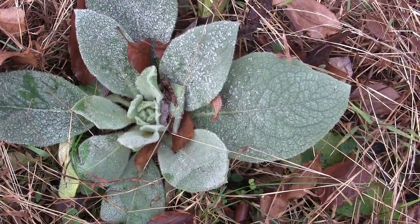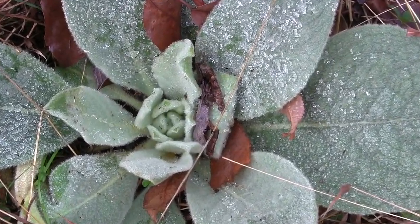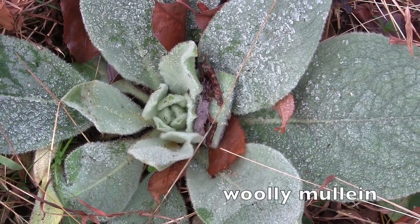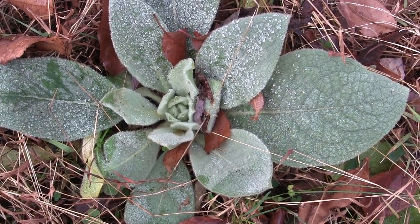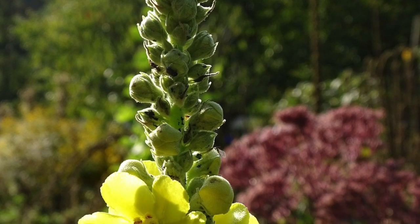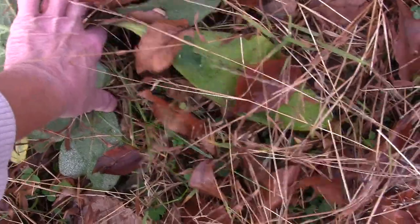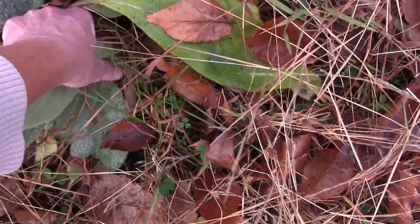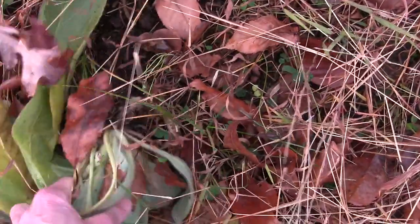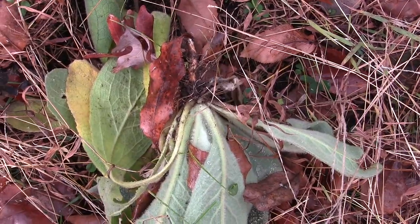Another invasive that you don't want to let go to seed is this one, woolly mullein. It does have these attractive gray leaves which form attractive rosettes. In fact, the plant grows very tall. It probably gets about 5-6 feet tall and blooms with yellow flowers over the summer. However, it does produce a lot of seed, and then those seeds will end up everywhere. You want to pull it out. It does have somewhat long roots, but if you gently tug when the soil is moist, it does come up fairly easily. Now, some people like it and find it attractive, but please consider that it is invasive.